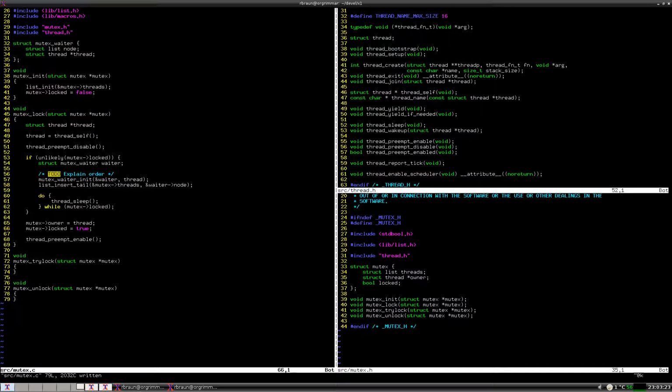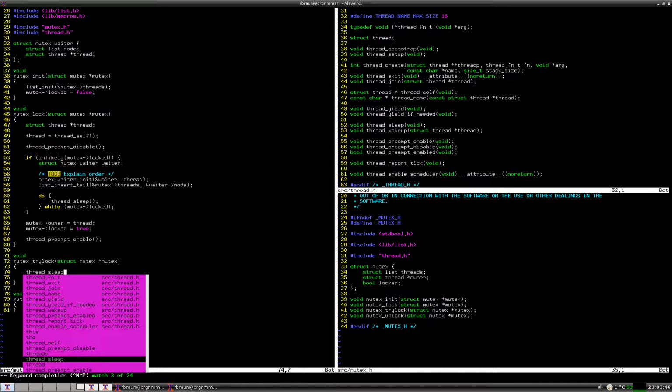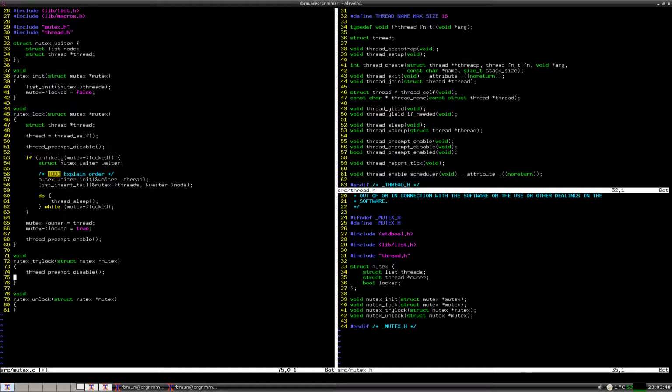Okay, that's good. The try lock. So the try lock is going to be much simpler to implement. And we could actually call try lock from mutex lock. We could do that. Yeah, we probably want to do that, we'll see. I don't know, it's more complicated. So it's basically this if here.